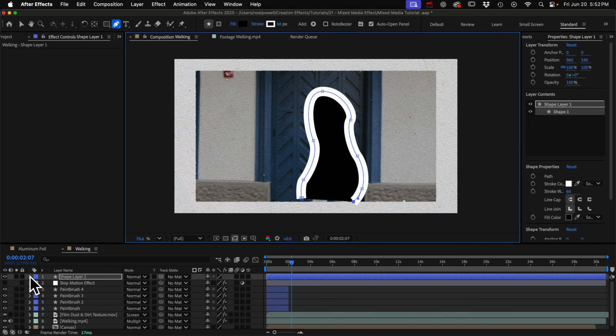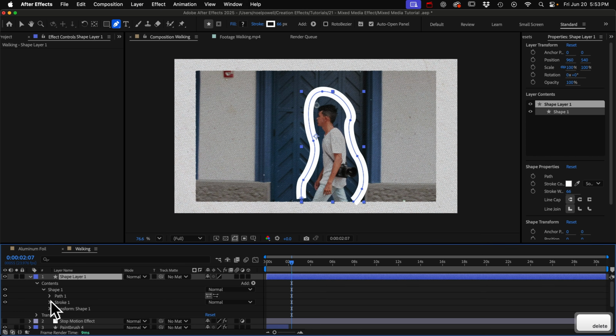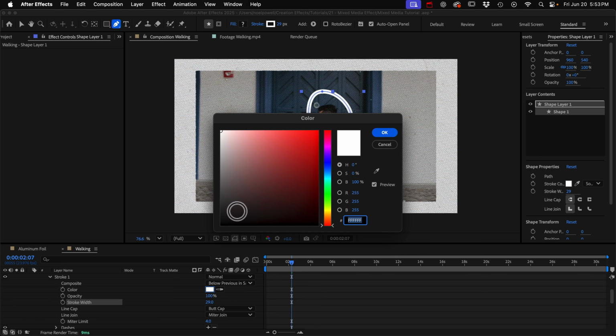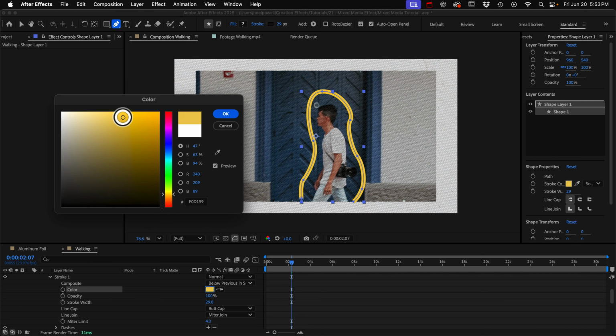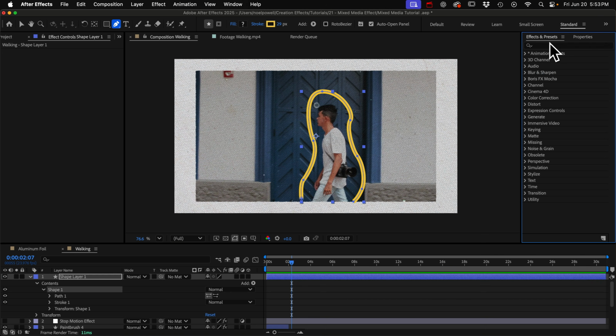And we'll open that up. And we can delete the fill. And in the stroke options, we'll decrease the width. And we can change the color to something dark for like a permanent marker, or let's go with something light, and it'll be like a highlighter. And we need a roughen edges effect.